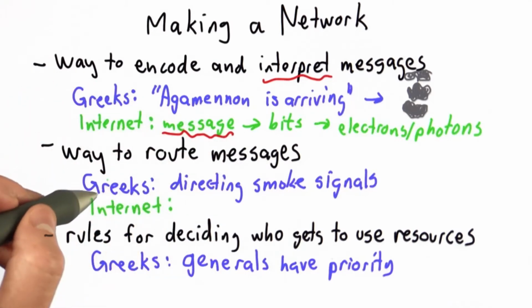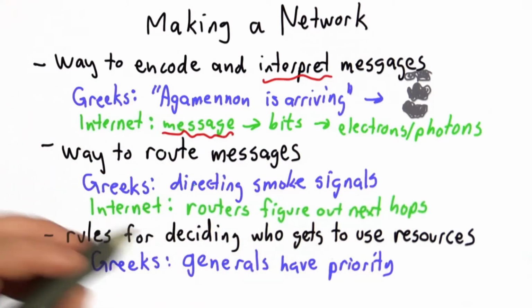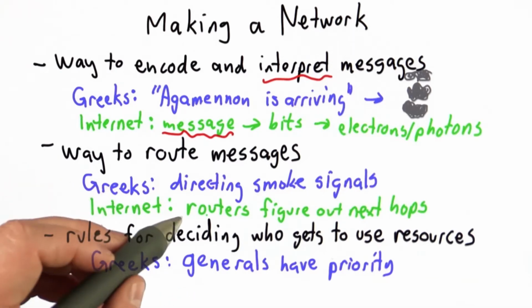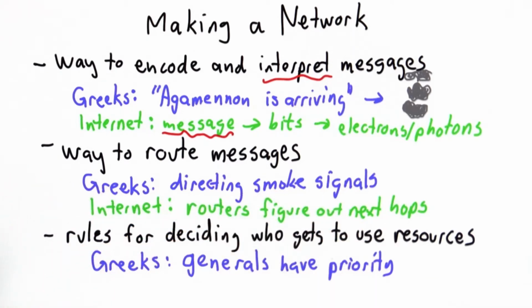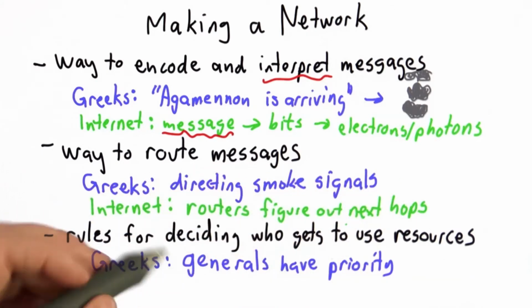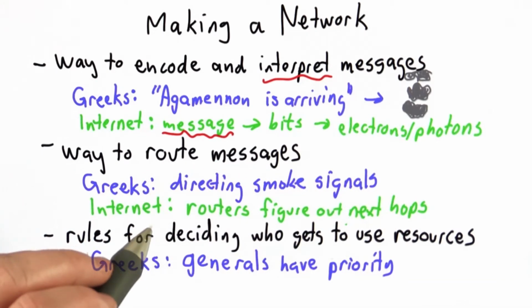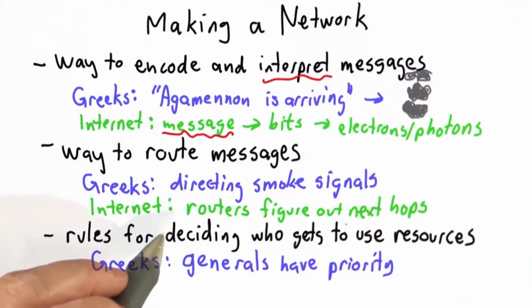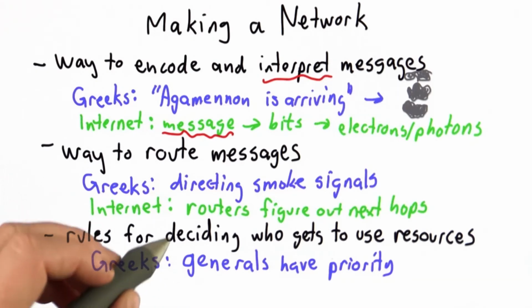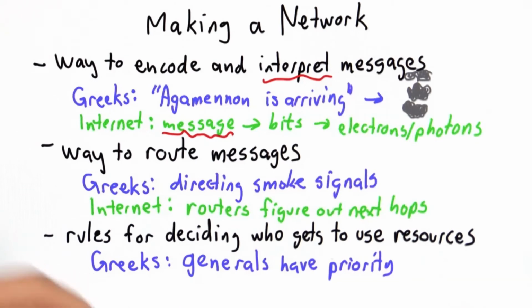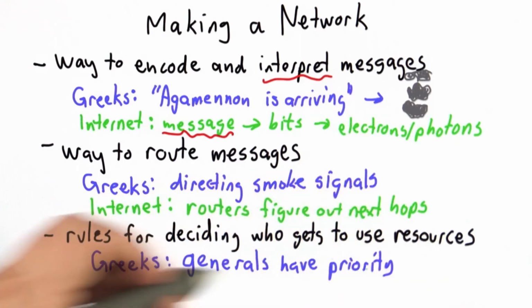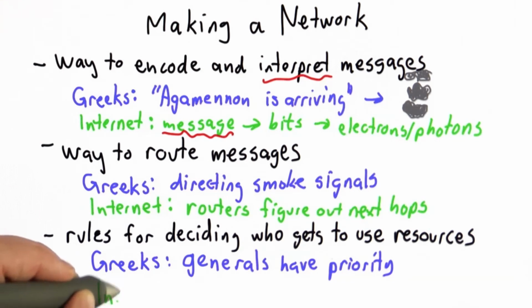As far as a way to route messages, for the internet, all of the routers along that path, well, a message comes in, it has a destination. The routers have to figure out the next destination to go to. And that's also quite a challenging problem. It's something we're not going to get into in more detail in this class, but you can imagine different ways you might do this. A router might have a table that says, if you're in California and you want to send a message to Boston, you should first send it to Nevada because that's going in the right direction. That's not quite the way things work, because we saw that what you really want to do was send it to San Jose, where you've got a big strong pipe that goes all the way to Boston.